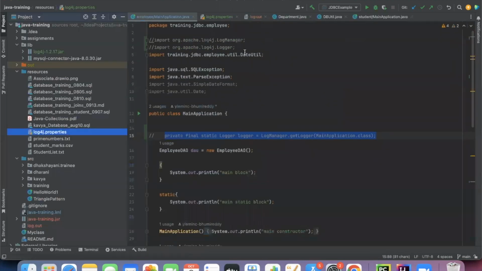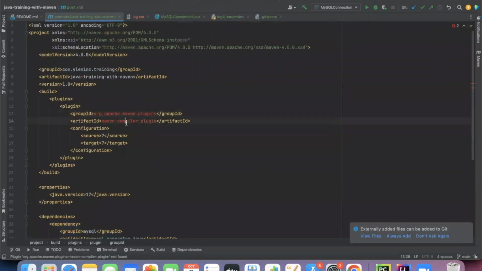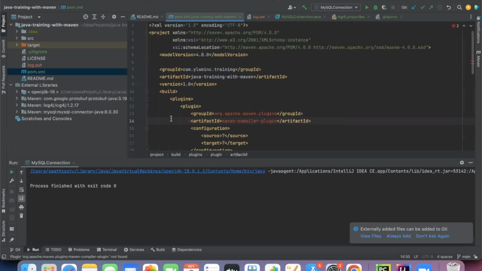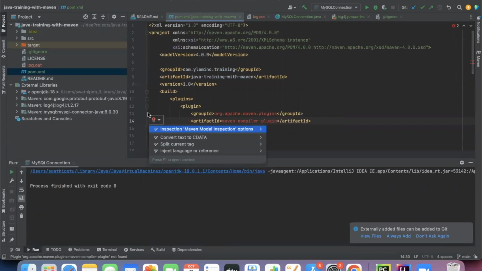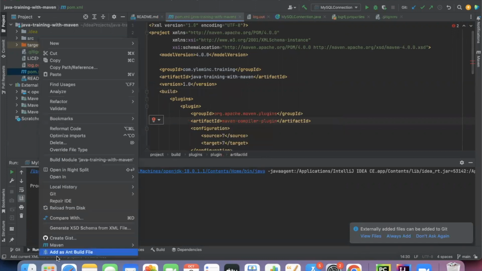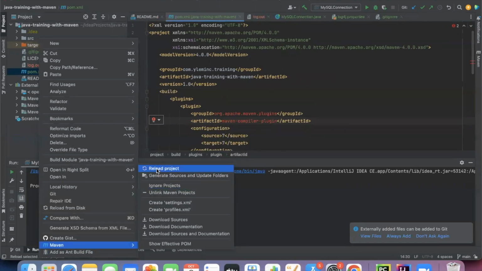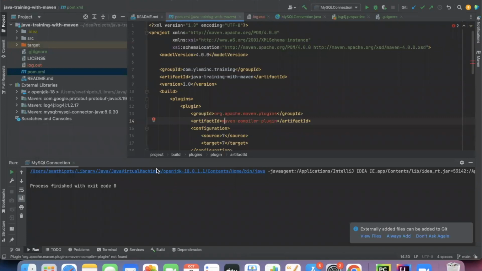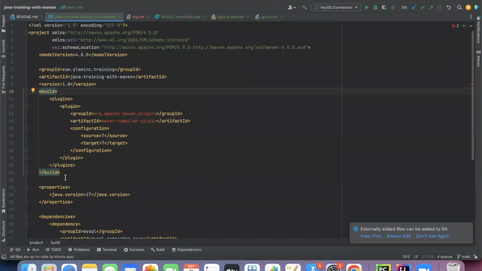This is different. Okay, these plugins, build and all, we'll talk a little bit later.